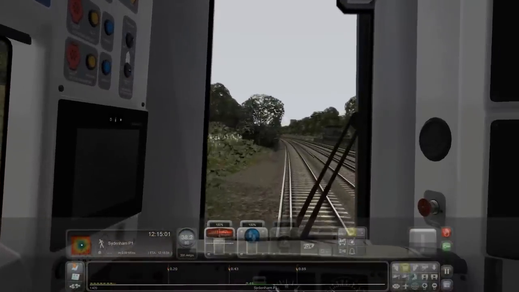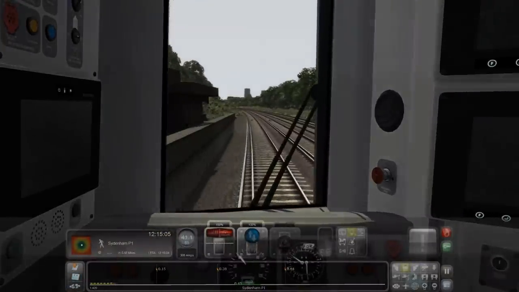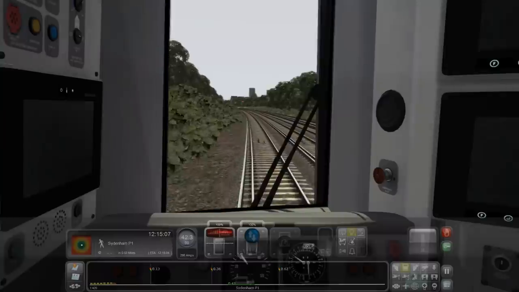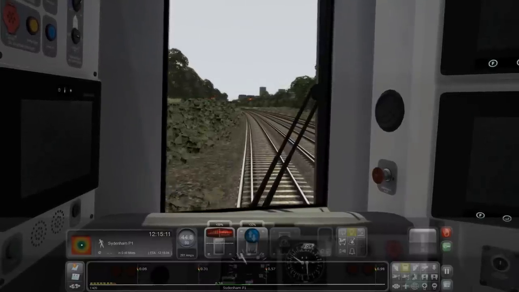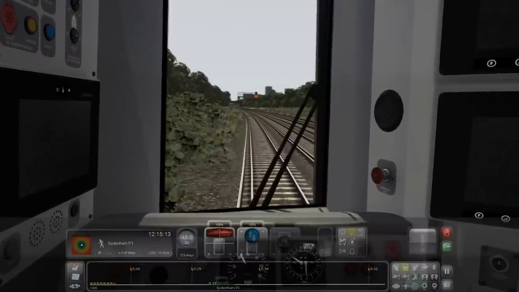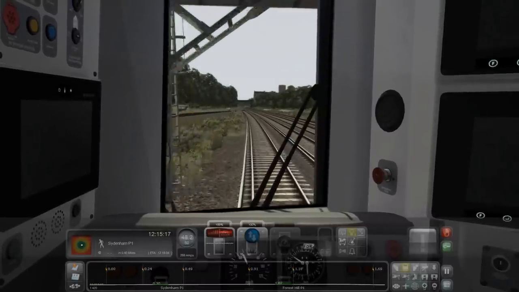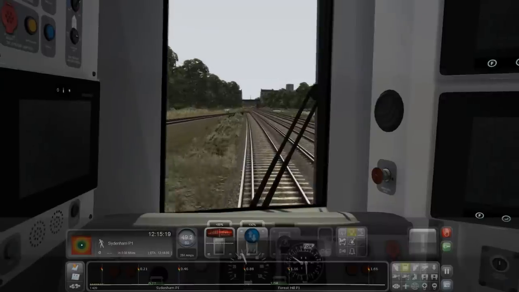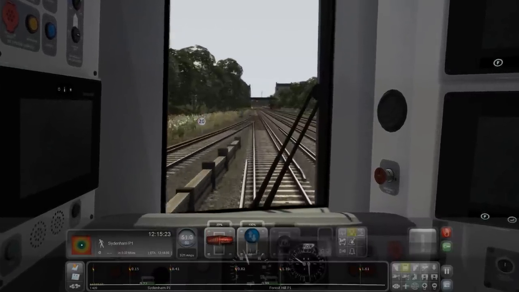Sydenham, this is where we just passed the flyover bridge for the Crystal Palace branch. I'll probably do a video maybe in the future of going to Crystal Palace or going past Crystal Palace. We'll see. I definitely want to do more videos of this map. There's so much to cover as well. There's Southeastern stuff we can do, so there's quite a lot.